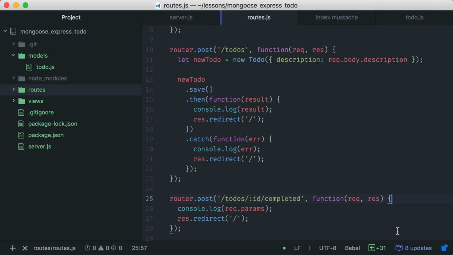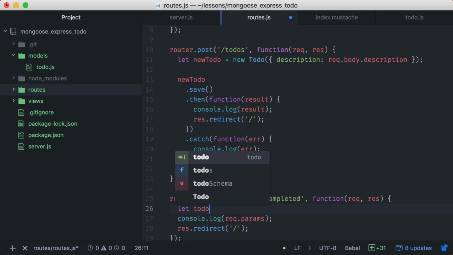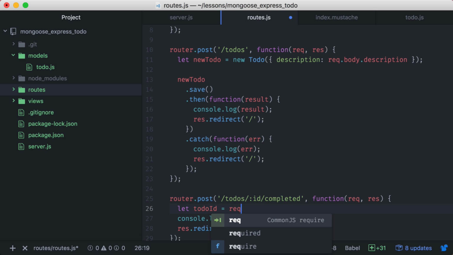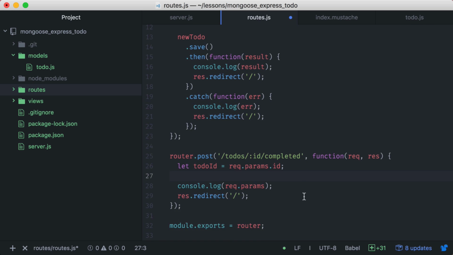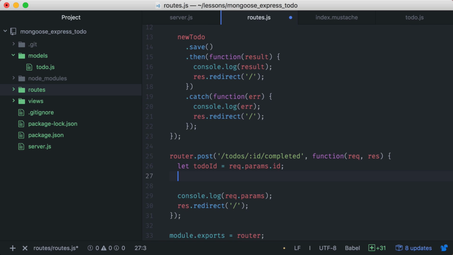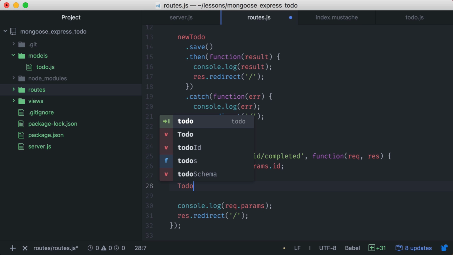So I'm going to start off. Let todoID equals request.params. And as we saw in the console, I have a property on params called ID that matches this named parameter. And let's talk about a new function that we have not seen yet. Todo, if you remember, is our model.